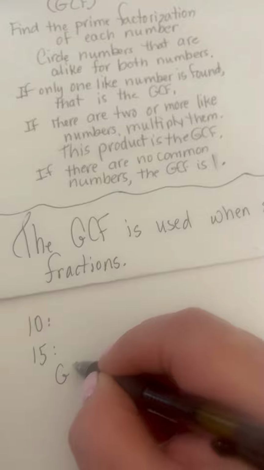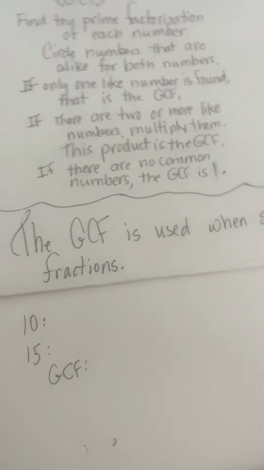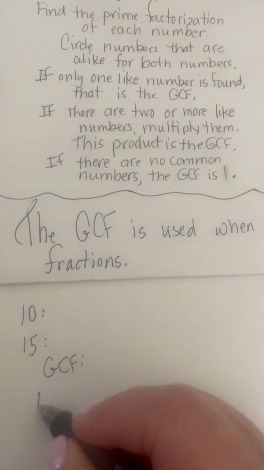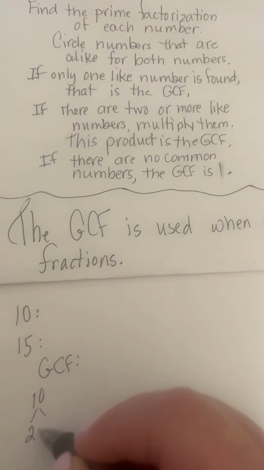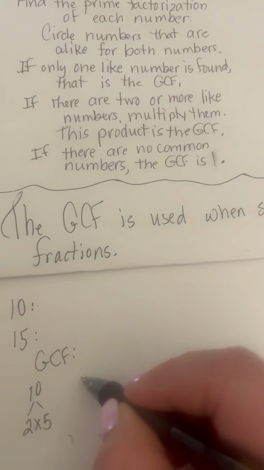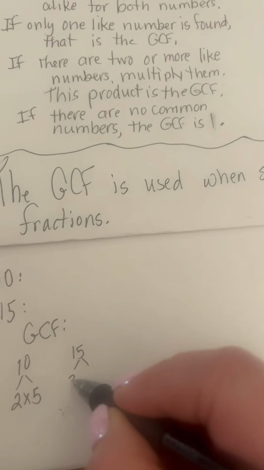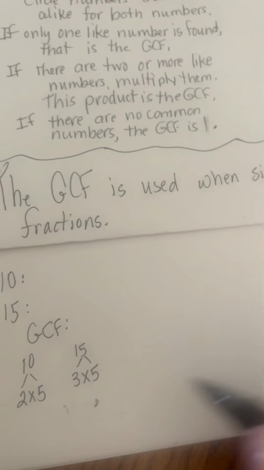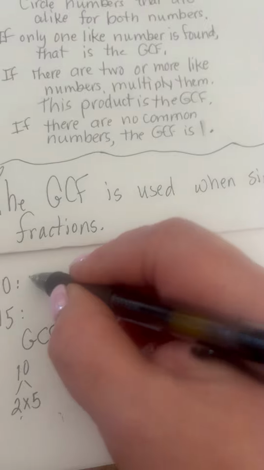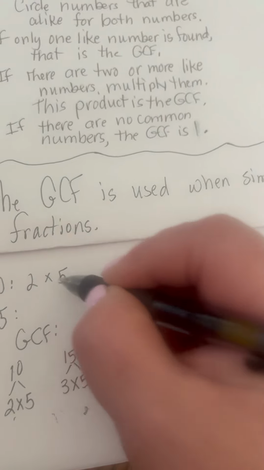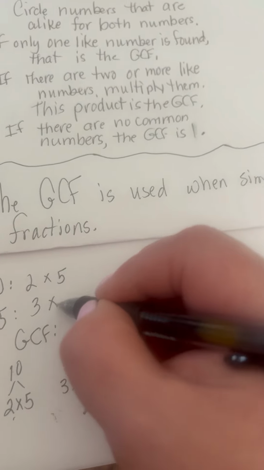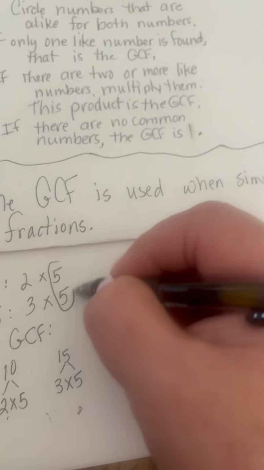Okay, I always get my students to be very organized in their work and show the prime factors of each number. I want factor trees. And if you recall from my previous video, it doesn't matter which factors you start with. I just like to put them in order. These just have 2 factors, so they're good. Okay, notice they have a 5 in common.